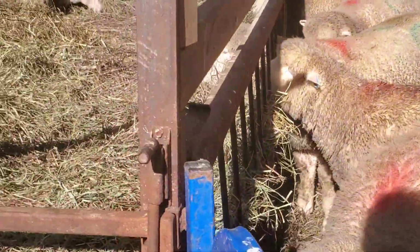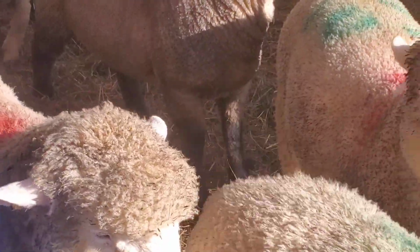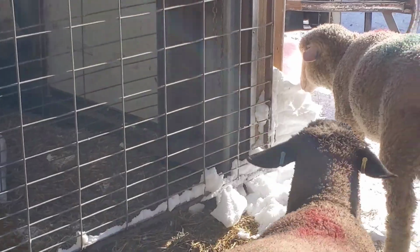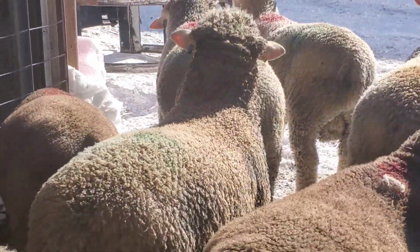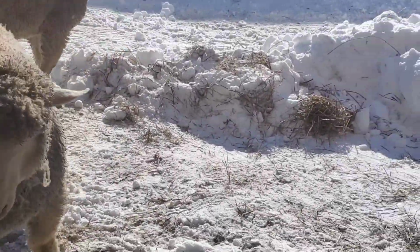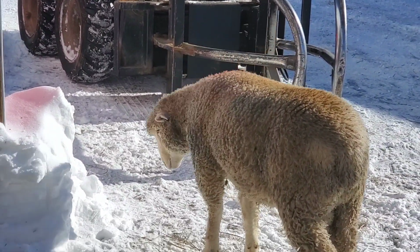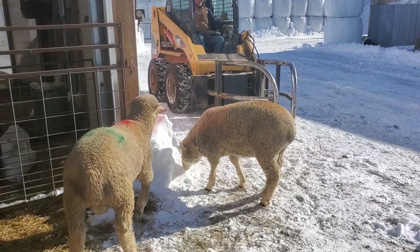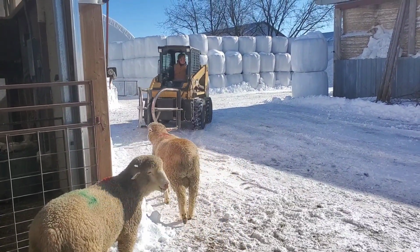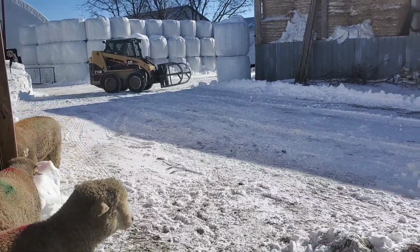There's snow banks out here, like really big snow banks. 44 is first out because he's the boss cocky here. Most of the sheep don't like going out in the winter time, but I'm guessing these boys will. Okay, so they're a little curious why everything looks so different out here. They've been out in snow before, but they've never seen everything totally white. No green, no brown.